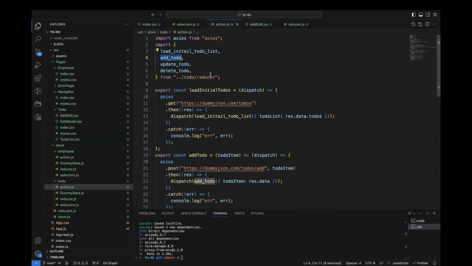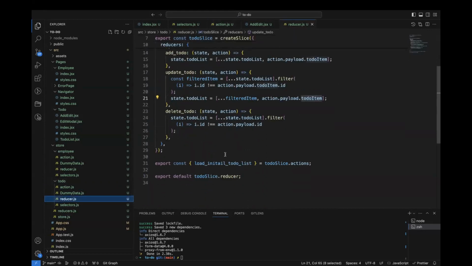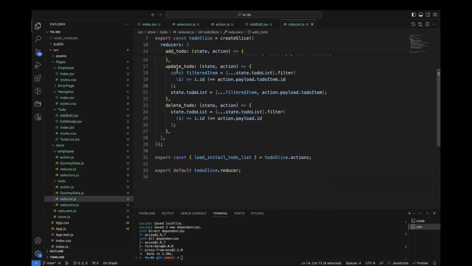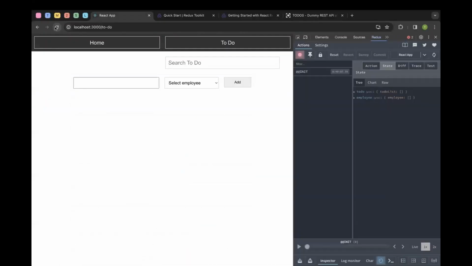Okay, it seems like we didn't export this from our reducer. Yeah, we didn't export it. So I'm going to export this. Okay, now it should be all good. And yeah, fine.